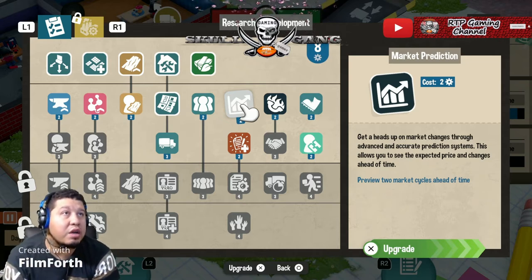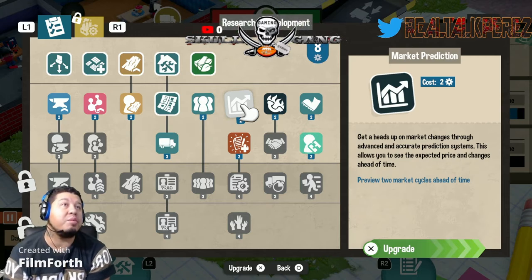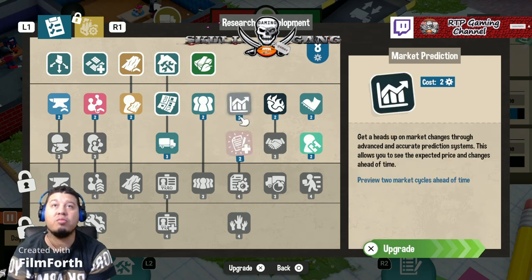Preview 2 market cycles ahead of time. Get ahead of market changes through an advanced and accurate prediction system. This allows you to see the expected price and changes ahead of time. That is dope. I like that.